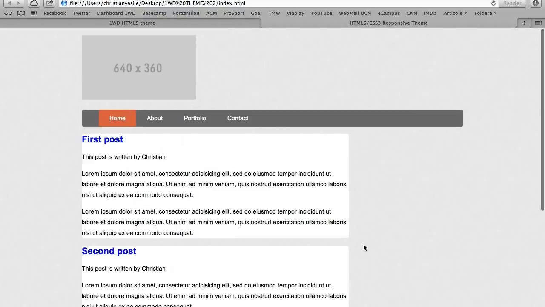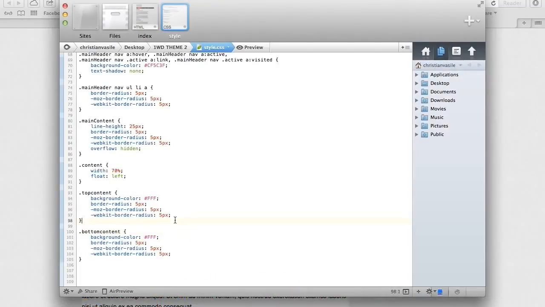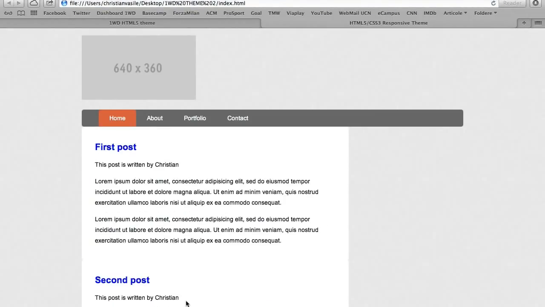Yeah, we will want some padding, because we don't want the text to start like that. So just let's go here and add some padding, and let's say 3% top and bottom, and then let's say 5% in the sides. It should be quite fine. Looks much better, I think.